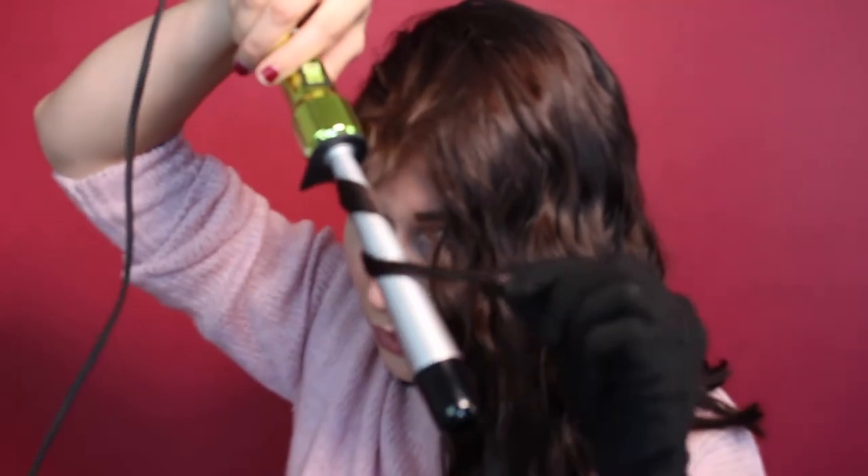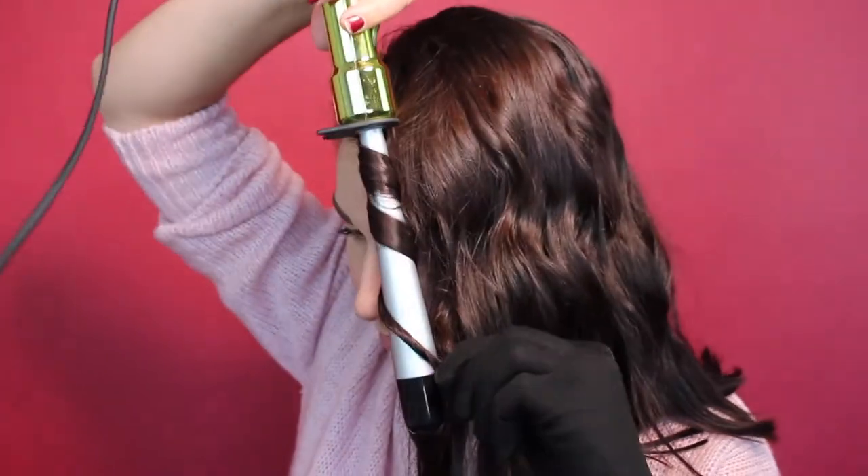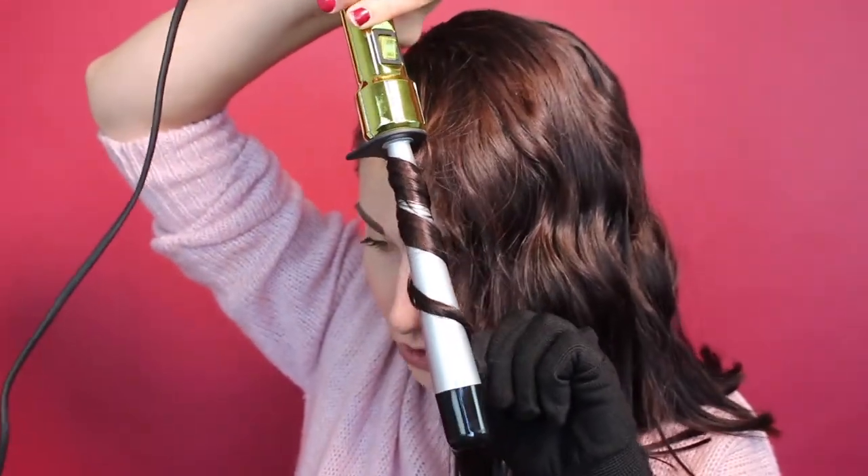So if you see this particular curl right here, it did the exact thing I wanted it to, but it's because it's one strand of hair. My normal routine is to be done as quickly as possible, but you're not going to get the same effect. This is super bouncy and a beautiful curl because I took a much smaller strand of hair. If you take smaller strands, you're going to have much more of a curl and much more flexibility, making it look the way it's supposed to with this wand.